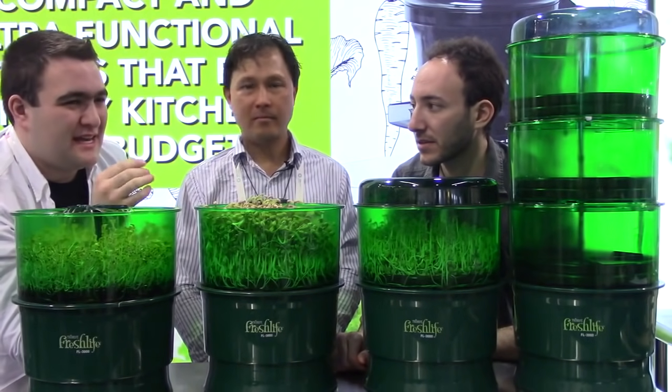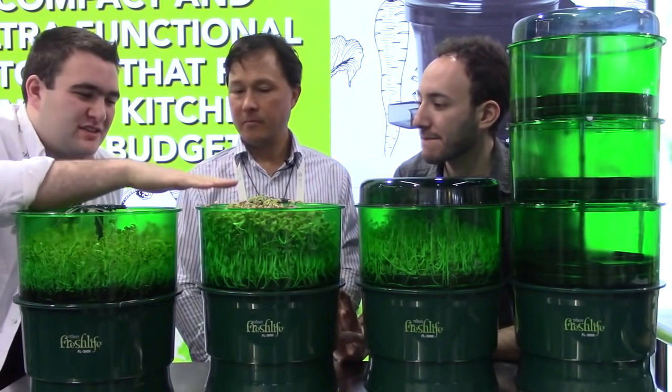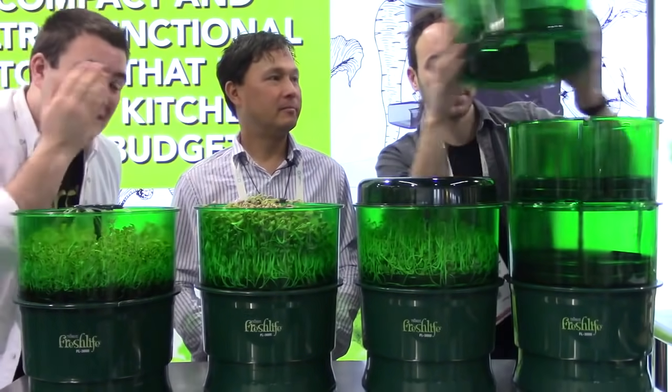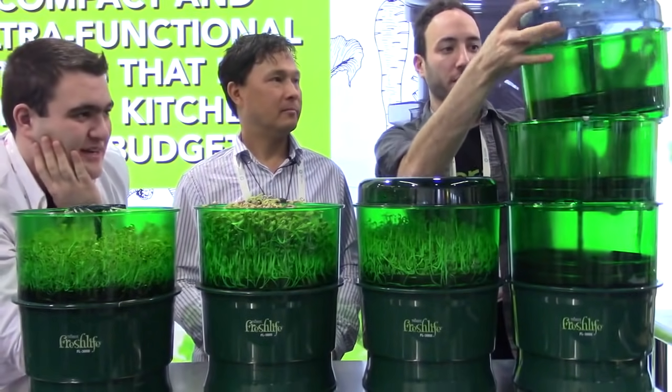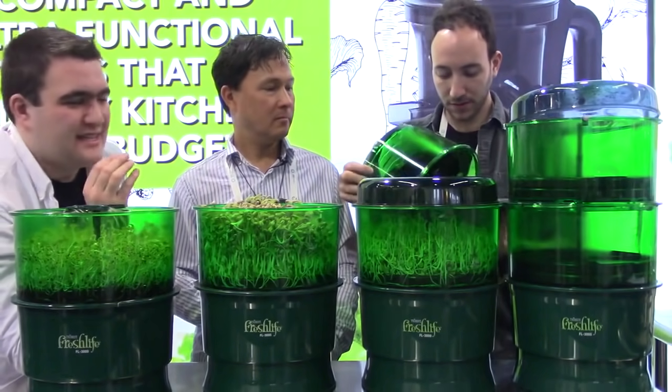You'll soak them in a jar, a sealed container, and then you'll place the seeds. You'll spread a thin layer on the base tray. So let's see the base tray here. Yeah, or you want to show that while we're demonstrating it. So you'll lay out the seeds on this tray, and this tray is the medium.